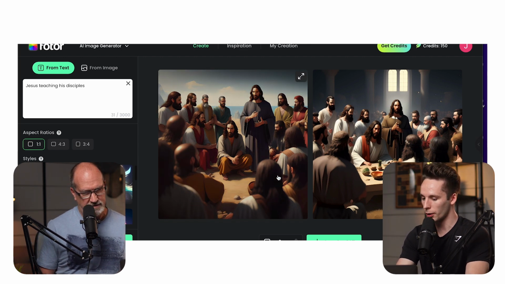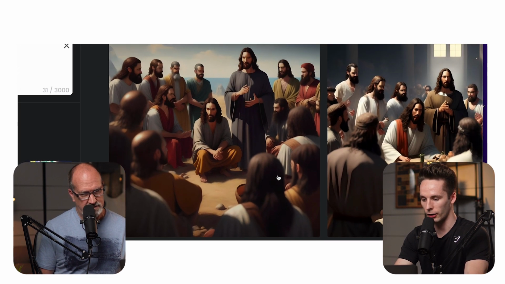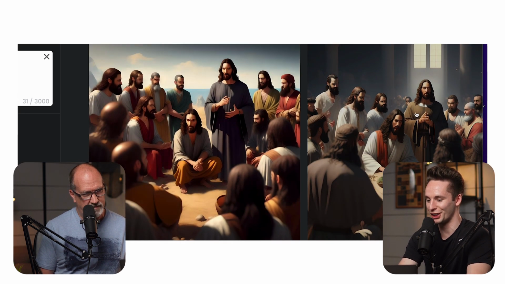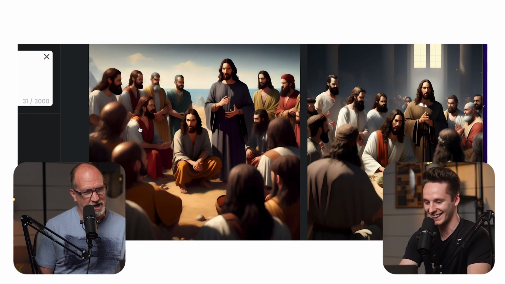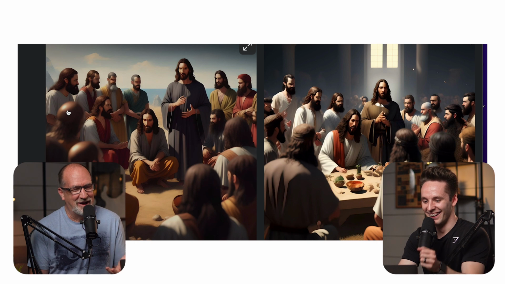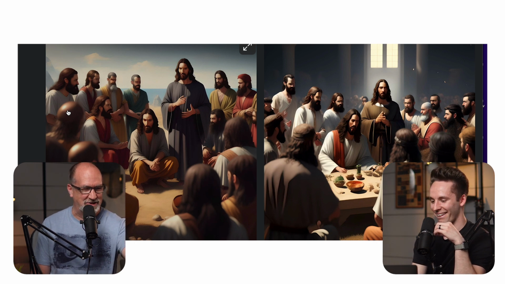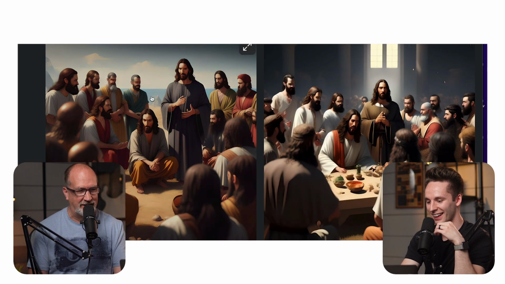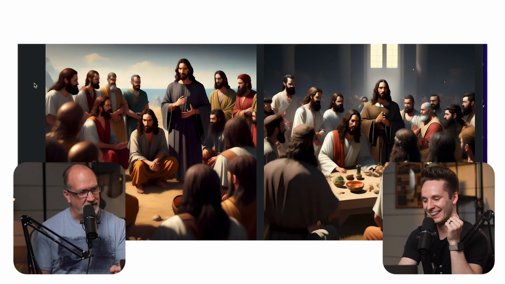My screen's a little bit smaller, so we're going to have to get kind of close here. Ooh, we can zoom in. But this is also, I don't know which one is Jesus. They kind of all look like Jesus. I wouldn't have thought of that, but once you said it, I think he's the one with the red little sash. Yeah, and could maybe be him. Can we strike out the guy that looks like me? He could be there.